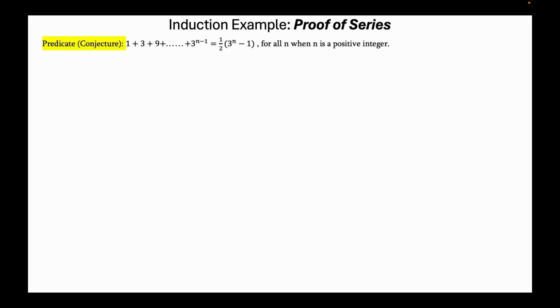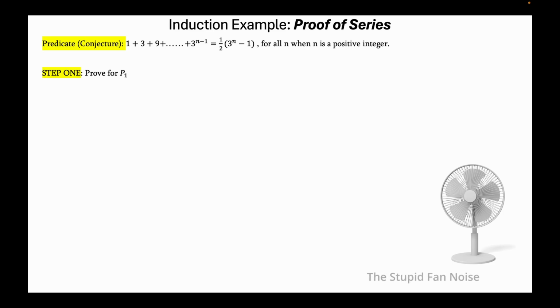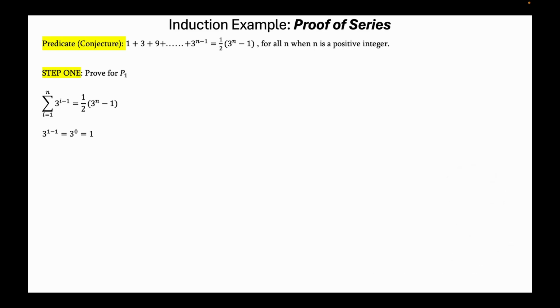So therefore the next induction example will be a proof of series. The conjecture this time is going to be that the sum of 3 to some power is equal to a half of 3 lots of n take 1. So let's just first prove that it works for P(1), so when n is 1. Using the uppercase sigma for summation, obviously, and if you haven't done that yet, then I don't know why you're watching something on induction, it becomes 3 to the 1 take 1 is lots.